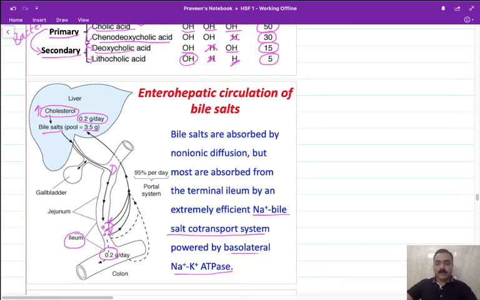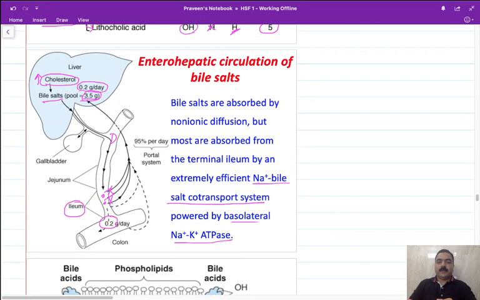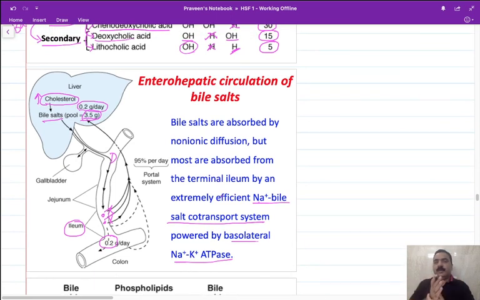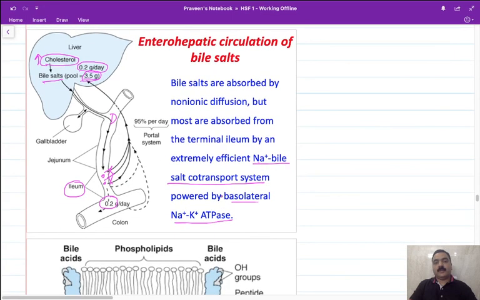Okay, and then what happens? More cholesterol is required for the synthesis of bile acids. Okay, instead of 0.2 gram per day, the synthesis of the bile acids will be increased. So there will be more utilization of the cholesterol. Okay, so that is one of the important applied aspects of this enterohepatic circulation. There are also drugs, not only just fiber, like cholestyramine, which has active particles that can bind to the bile acid and get eliminated. Okay, so that the cholesterol utilization will be increased, so that the blood cholesterol level can be decreased.